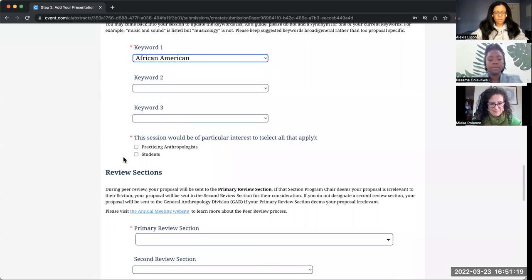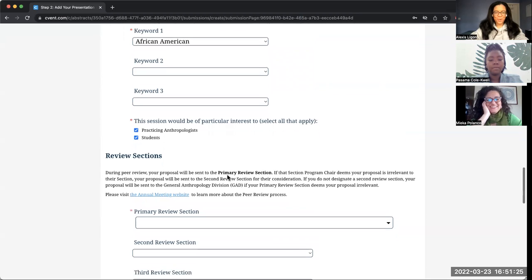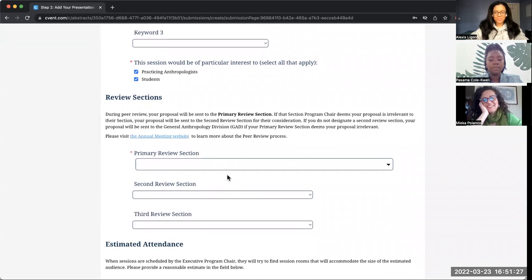So we have our theme and our keyword. This is probably applicable to everyone, I would hope. Let's just take 30 seconds for this silly thing. As you see, it's a required question. You can't not answer, and there isn't an option of none of the above. So it has to either be of relevance or of interest to practicing anthropologists or of relevance to students.